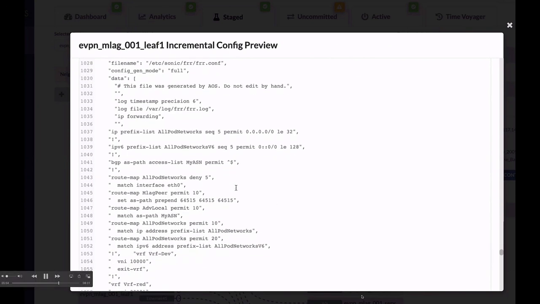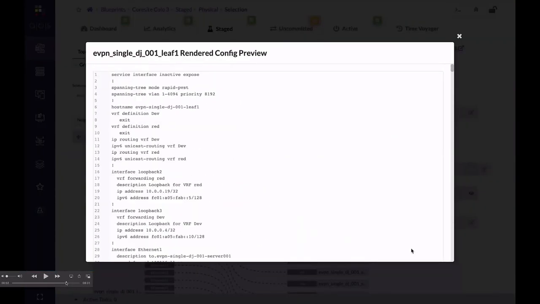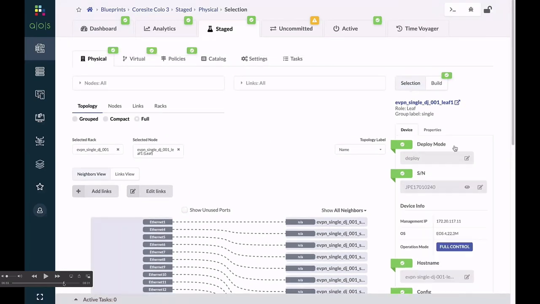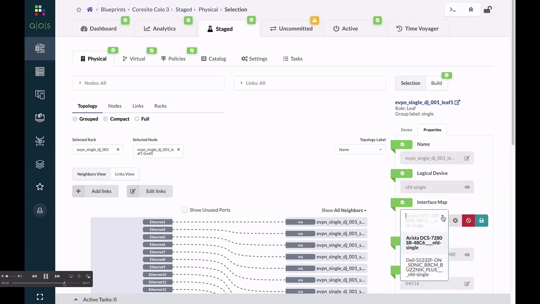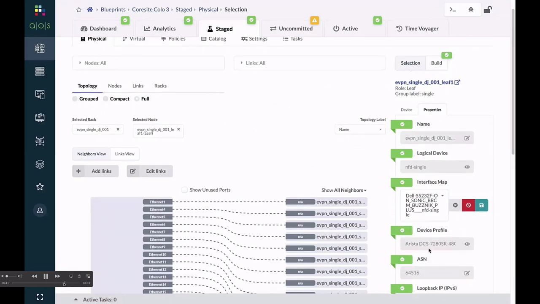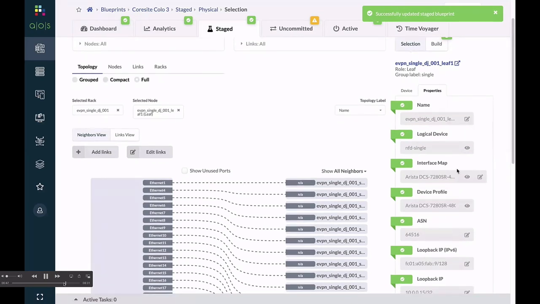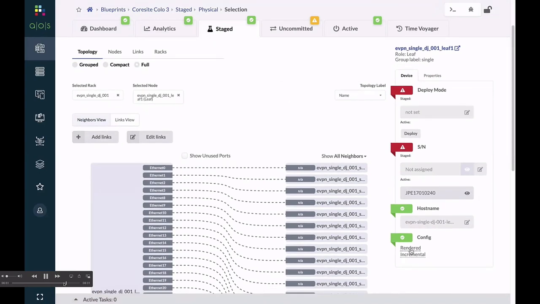Just in the interest of time, because this is a bit of a video here, if I step forward and look at this device that I used for the Arista, what I want to do here is not use this Arista in our colo. We want to use SONiC, and in this case, we're going to use a Dell SONiC device. So in just a single click, I swap that device out, this Arista for a SONiC operating system.